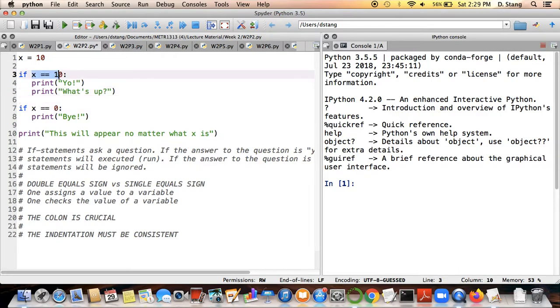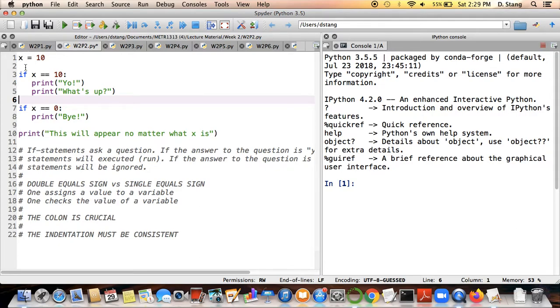And if this condition fails, that is, if x is not equal to 10, then whatever is indented will in fact be ignored. So this allows you to get your program to do certain things in certain situations, and allows you to control how your program functions based on the values that are actually stored in the computer's memory. The technical term for this that you'll often hear is control flow. It basically allows you to control how your program functions based on what values are currently stored in the computer's memory.